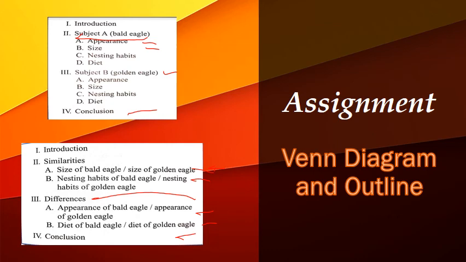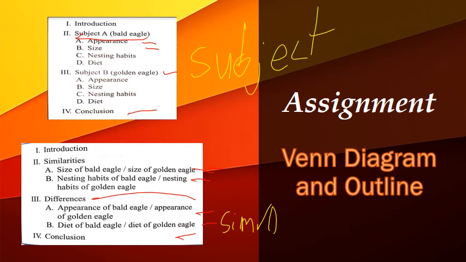Whichever style you want to use, again, I'll write it out for you here. So let me get my yellow drawing tool so it's a little clearer to see. Let me change colors. So this one's by subject at the top. That's what a subject outline would look like if you're going by subject. If you want to go by similarities and differences, that's what that outline will look like. But again, you're not just doing the Venn diagram. You're doing the outline too.